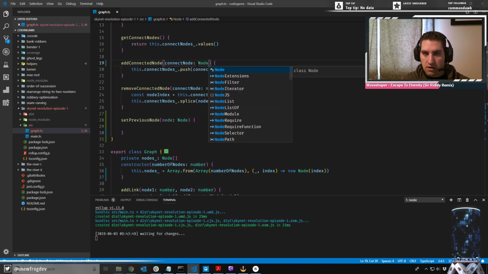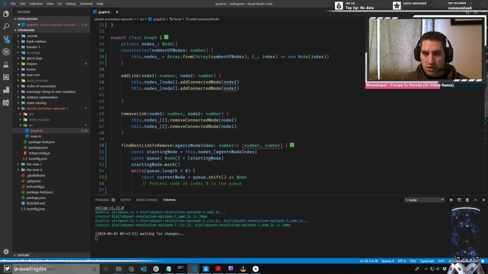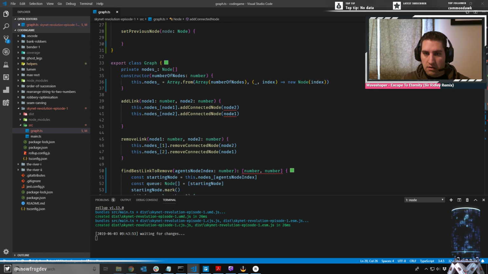So add connected node. And we're doing that here. Add a link. You're giving us this. And we need to basically do that, if we're passing in the actual node.